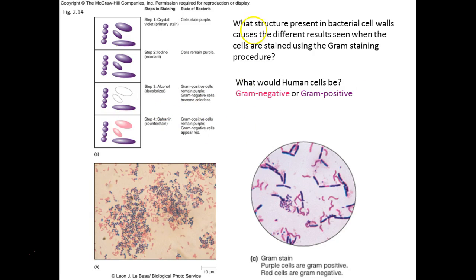Too much stuff. So what you do need to know is the steps of the staining procedure and the basic principle behind how it works, right? You don't actually have to do it. Someday you might, right? Someday you might. So the first step is applying the first stain in the procedure, what we call the primary stain. In this case is crystal violet. The next step is what's called a mordant, and the reason for that is it adheres to the crystal violet, and that is called iodine. And it's straight up iodine like you get in your medicine cabinet.